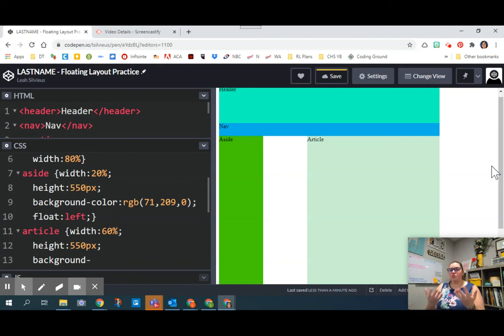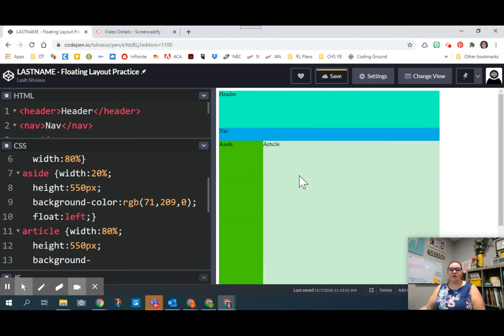And they're going to be 100% of the section. And since the section is 80% of the page, if we make them take up 100% of the section, that will be 80% of the page. So instead of being 20% here and 60% here, let's make this 80% being 100% together, and you'll see that they'll take up the width of the entire section. And that's how you can create a floating element.